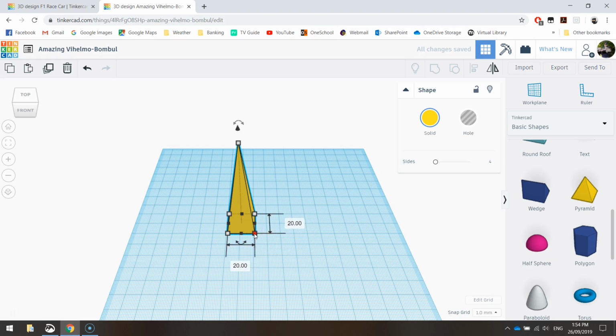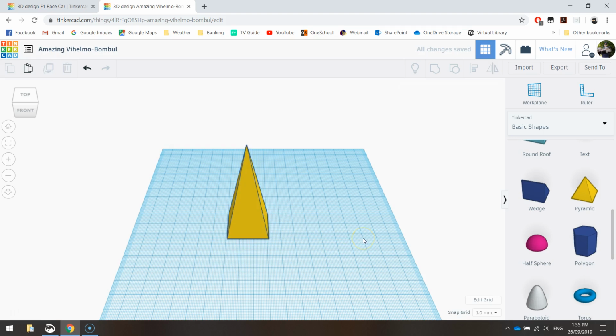Clicking on the bottom right corner now, you can adjust the other measurements. So the right hand side measurement will be 25. The front measurement there will be 30. That's all in millimeters. Okay.